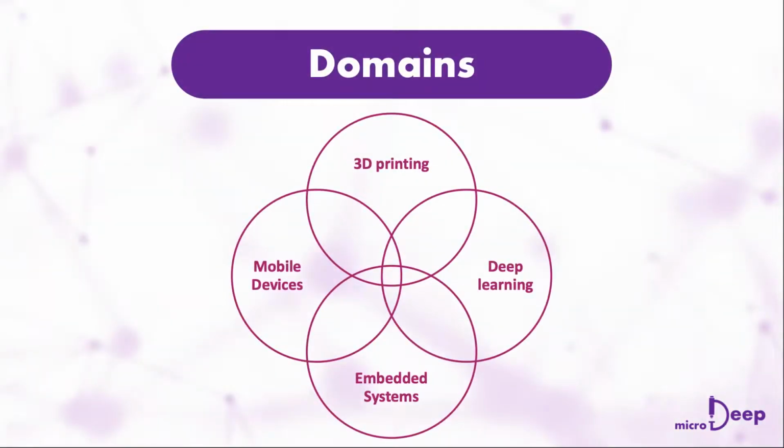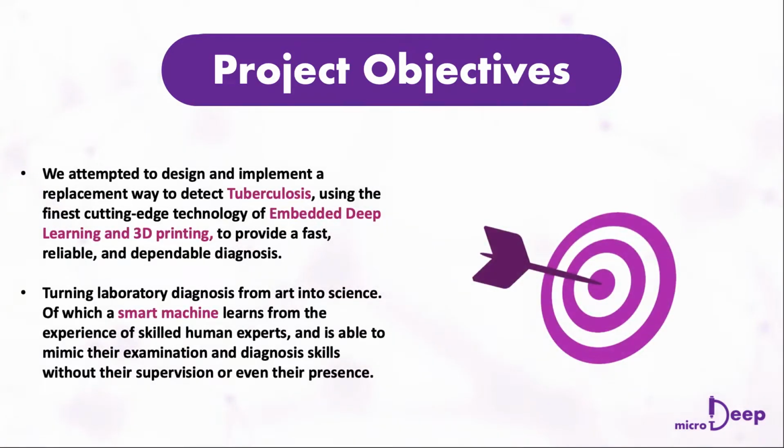We attempted to design and implement an alternative way to detect tuberculosis, using the finest cutting-edge technologies of embedded deep learning and 3D printing to provide a fast, reliable, and dependable diagnosis. Turning laboratory diagnosis from art into science, of which a smart machine learns from the experience of skilled human experts and is able to mimic their examination and diagnosis skills without their supervision or even their presence.